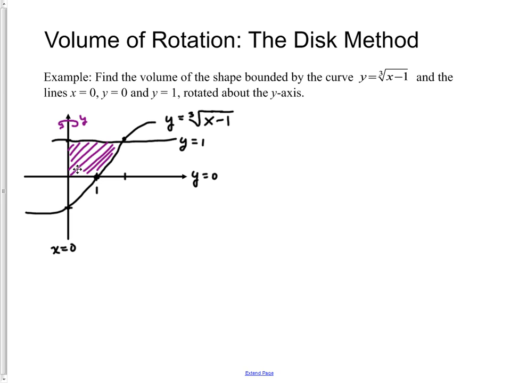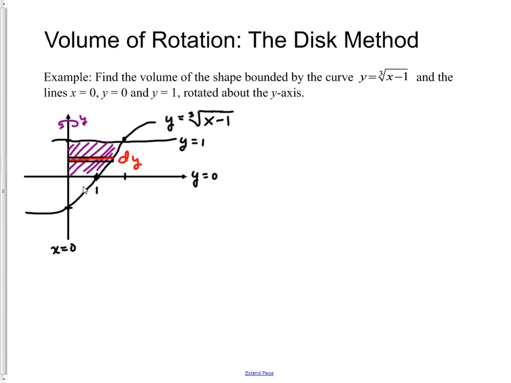So the way that we're going to have to do this by the disk method is we're going to have to set up a disk, and a disk in this case is found by setting it up according to the y-axis right here. So we're going to have to set up a little rectangle right over here along the y-axis. Let me straighten up that disk a little bit. There we go. That's much nicer. Okay, so we're going to take this particular disk right here, and let me shade that in a little bit so I can differentiate it from the rest of it. And we need to make that a dy disk right here. So that means that our function has to be rewritten in terms of x as a function of y.